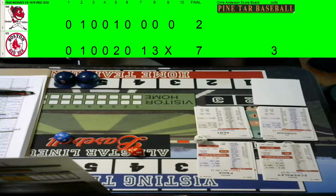A fun game with Pine Tar. I do enjoy it. Check it out. You can email Kurt Berglund. Check out Life is Sports. You can see the other seasons they have. James Formo has done a wonderful job with this game, and Kurt Berglund's made some really fun sets and seasons. So check out Pine Tar Baseball, and you can get the game for free to try it out. You just have to email Kurt Berglund. So just go to his channel or check us out when we did our chat. That video, it's Chat with Alan Kurt Berglund, and the information is there. Pine Tar Baseball, a lot of fun. I'm very happy it's on my tabletop.